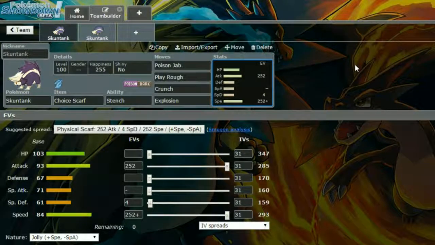And then Crunch, just because Crunch is really handy. I enjoy using Crunch, and it has a chance to lower the defense, and it's also boosted by the STAB, so it's going to be pretty good. And Explosion, because nothing really lives many Explosions, and you can just really go to town with this thing. Just explode on something and it's going to cause a lot of issues.